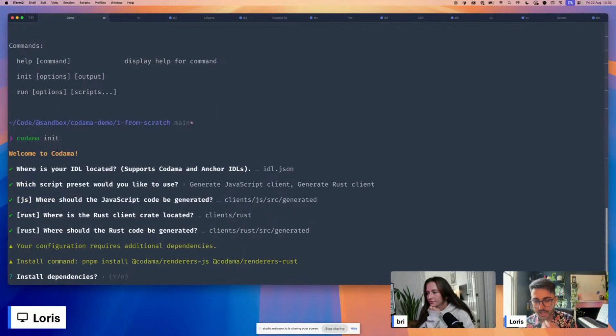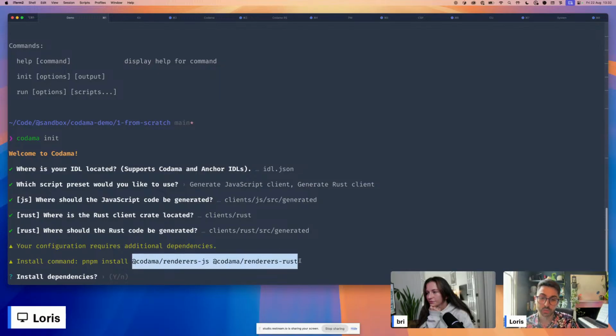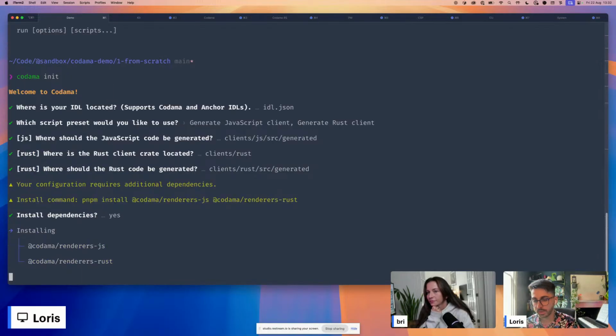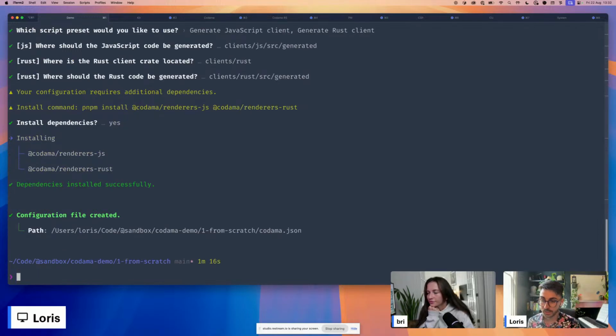And then because you've selected the JavaScript and the Rust renderers to generate clients, it is going to understand that you are missing the renderers-js and the renderers-rust packages, which are required to generate those clients. So it's going to ask you to install them, and you just say yes. It's going to install them for you, and then you're basically done.